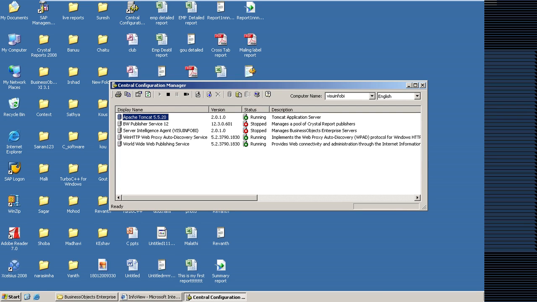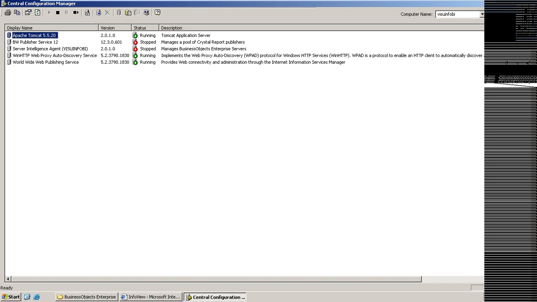These are the servers: Apache Tomcat server, BW publisher, Server Intelligence Agent, Win HTTP, and World Wide Publishing Services. Remember, very important point. What does Tomcat do? Is it some kind of tool? It's a server.